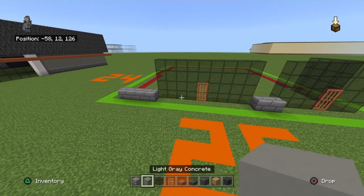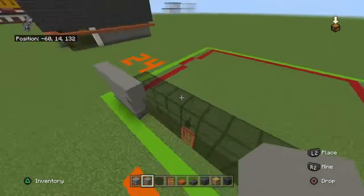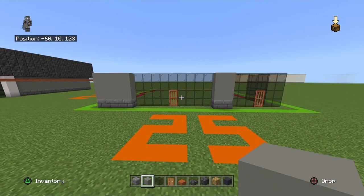You then can bring each stone brick up with 3 light gray concrete. Again, the bland combo. If you want to change them, you can. I think for the base, it is nice to have a small contrast. It's enough where it's noticeably different, and it gives it a little bit of texture, but it's not a lot. If I were to use quartz bricks with brick blocks, I don't like that combination very much personally. I think quartz bricks are a very good block, but you have to use them right, and that's the hardest part with them.